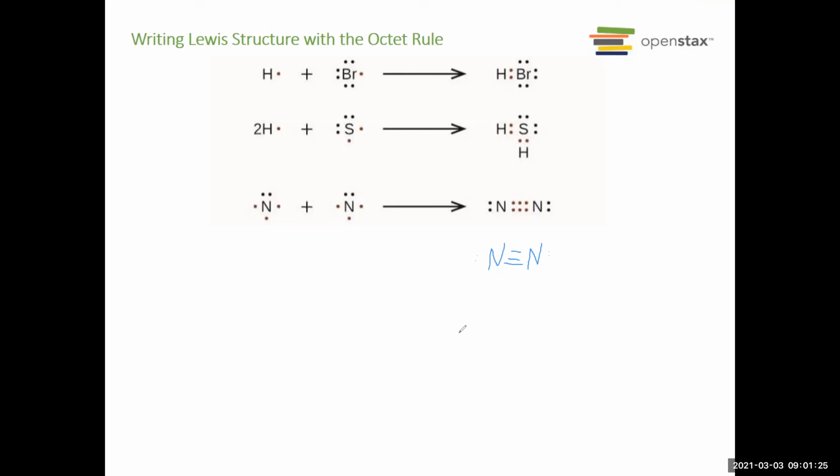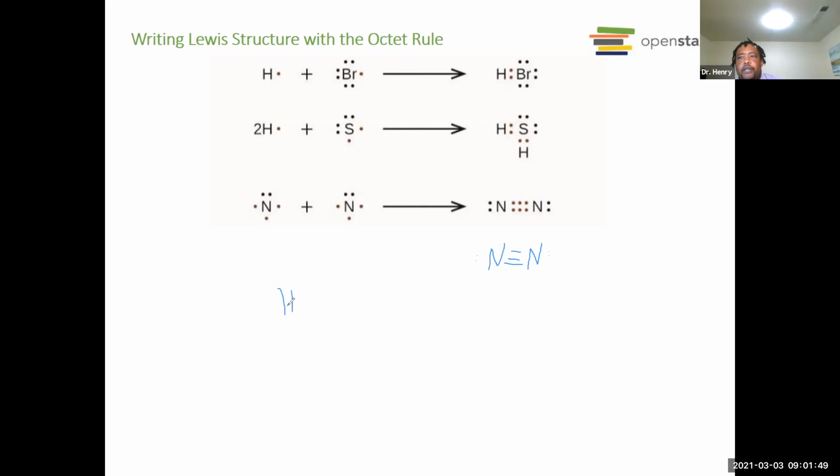I have a question, Dr. Henry. Yes. Are there going to be occasions where you have to structure it a certain way? For instance, let's say you have an acid, do you have to structure it a certain way for it to be identified as an acid? Yes, well, in the case of an acid, let's say we're talking just simple hydrochloric acid, HCl. An acid is considered to be an ionic compound, right? Is that true? Yes. So in that case, we have hydrogen, which would be plus. So we would just draw it like this. And then we'd have chlorine, which would be minus.